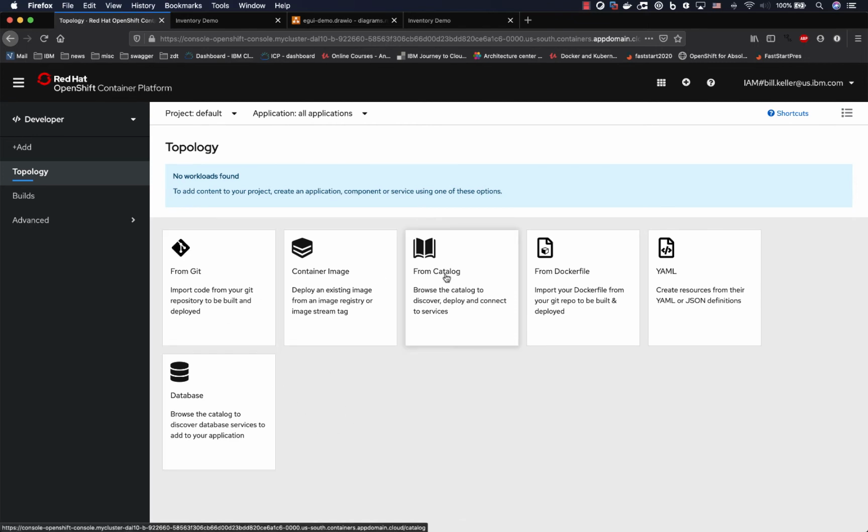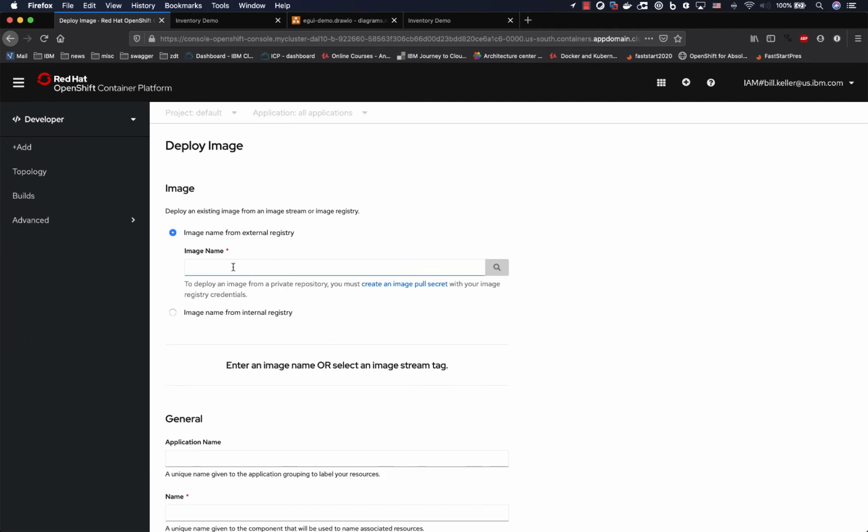And I have different ways of deploying, right? So I can deploy source code from Git. If I had a local catalog of applications, I could build the image using my Docker file here. But I am just going to go ahead and pull that container image that we already had up there. So the Docker Hub image registry is available to my OpenShift cluster here. So I'm going to just go out and look for the one I just sent up there.